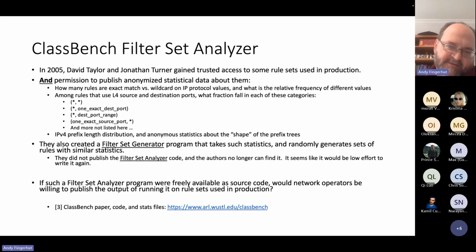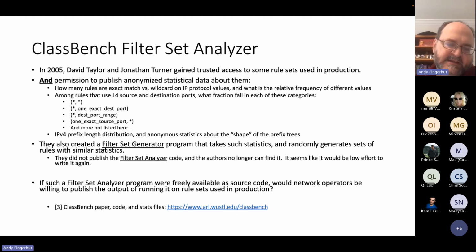So many researchers, after this paper was published, will link to this filter set generator program and say, we downloaded these, we generated rule sets with 1,000, 10,000, 100,000 rules, and here are the results of our algorithm on it. And they could be assured that even though they didn't have access to the original rule set, they could generate statistically similar rules, hopefully. So this work has helped in some ways people who want to study this problem and produce results on typical cases as opposed to worst cases.